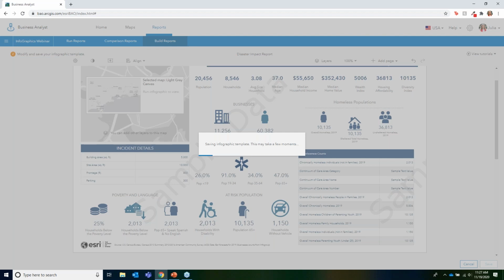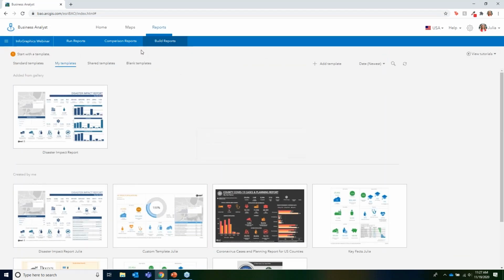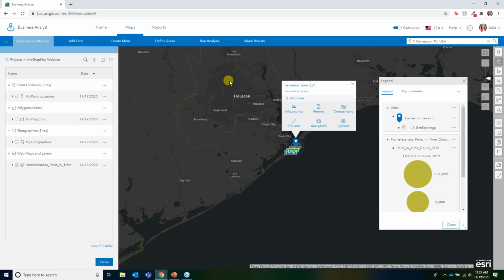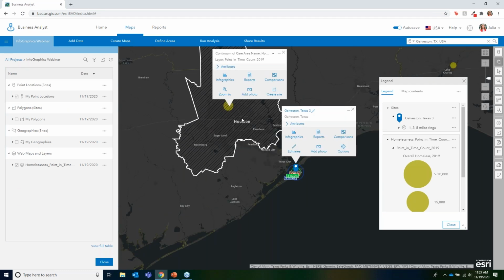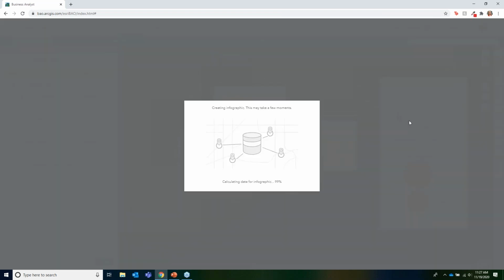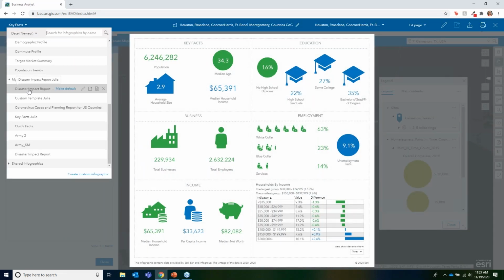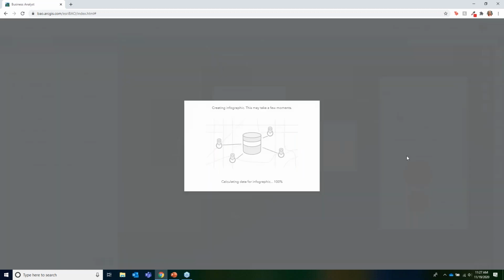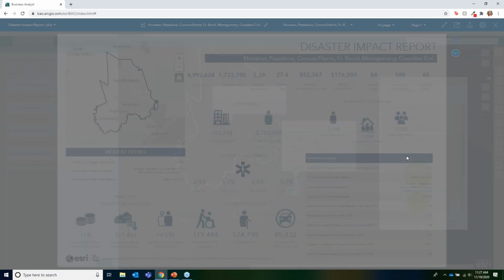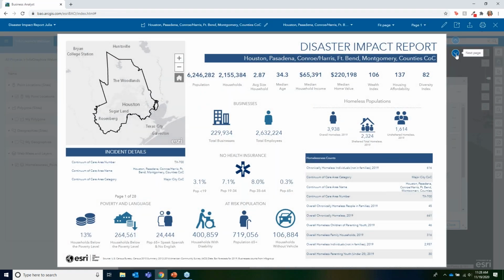And then after it does that, once again, we can access in the map what this would look like. So I'll go back to the map just briefly. For this scenario, I am going to select Houston here because I know that it has a much bigger homeless population than Galveston. So we'll get a little bit richer data, but I'll go to my infographics here. This time I'll scroll down to my own infographics. I'll pick disaster impact report. And once this loads, I'm going to be able to see my 2-page report here with all the information, and then specifically my homeless population here. And we can see from this part of the table that it is definitely pulling from Houston. So all of this information is accurate.